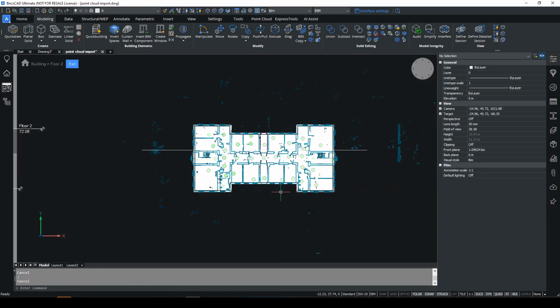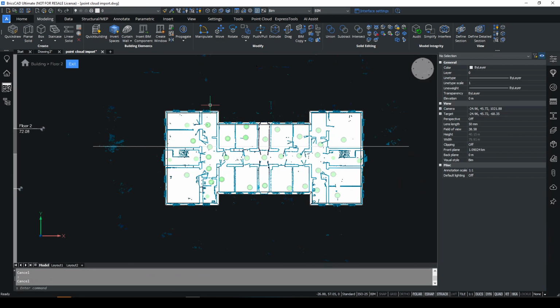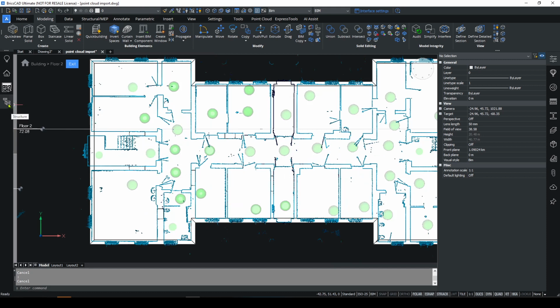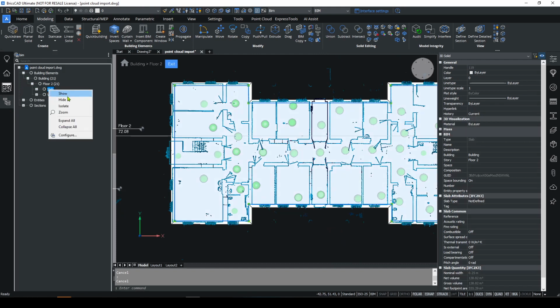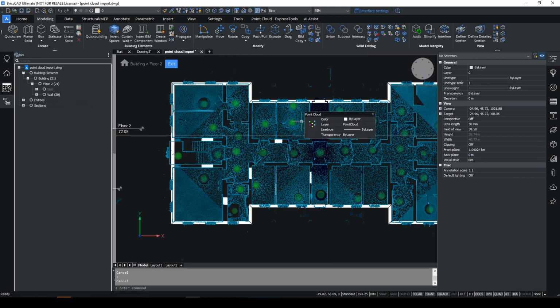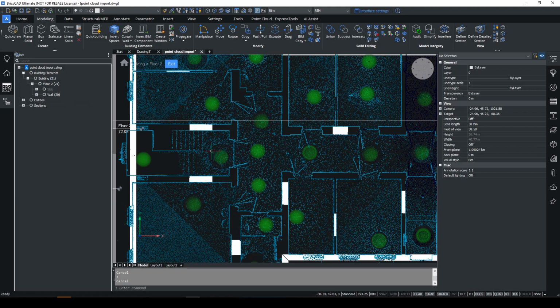There are many different approaches to how you do this. We'll do a few more of them in a while, but you could just draw the quick wall command around the side here, or use the BIM wall command, which we'll use in a second. But at this stage, we've done the basics of what we need. So let's go and turn a few elements off. Let's hide the slab so we can see what we're doing easily. And let's talk a little bit about how we join these up.